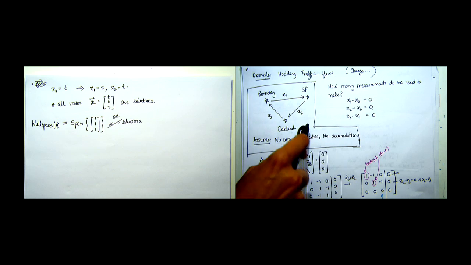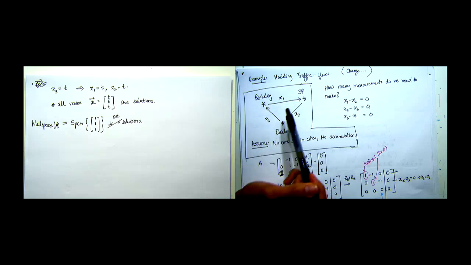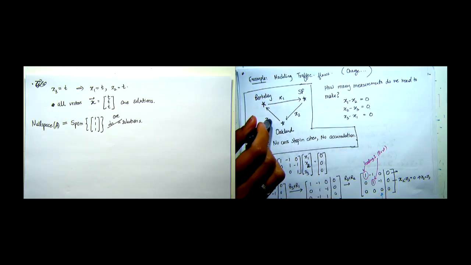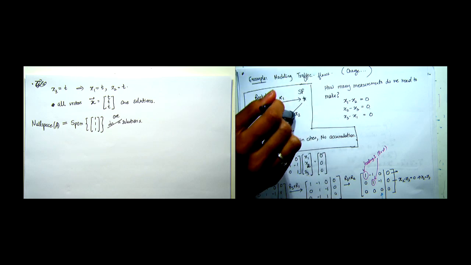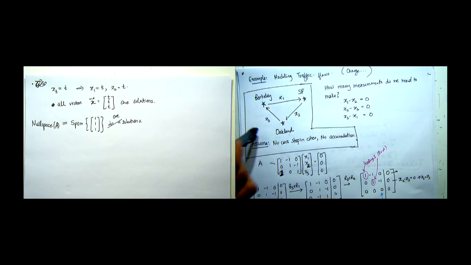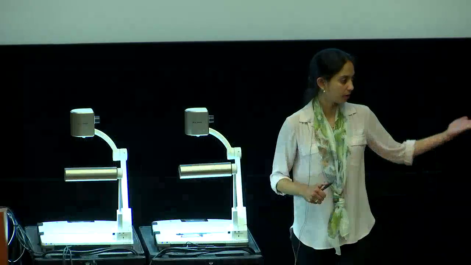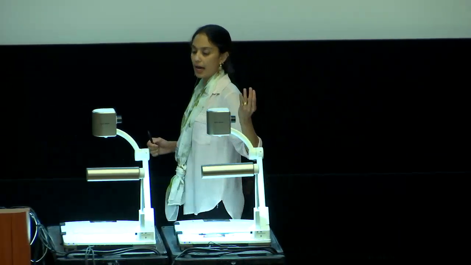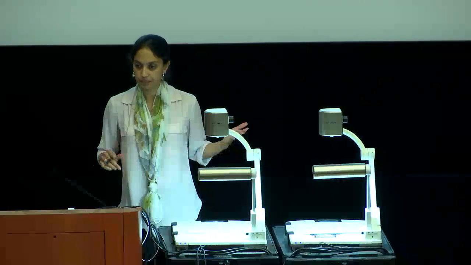So basically, what is this saying? This is saying something that we kind of knew by looking at this, which is that do I need to measure x1, x2, and x3 if I know that they have this flow relationship between them? I can just measure x3, and I can therefore infer what x2 and x1 are. Right? So basically, this is saying that, in a sense, the dimension of the null space is telling me how many measurements I need to make. I haven't yet told you what a dimension of a vector space is, but we're going to get to that.